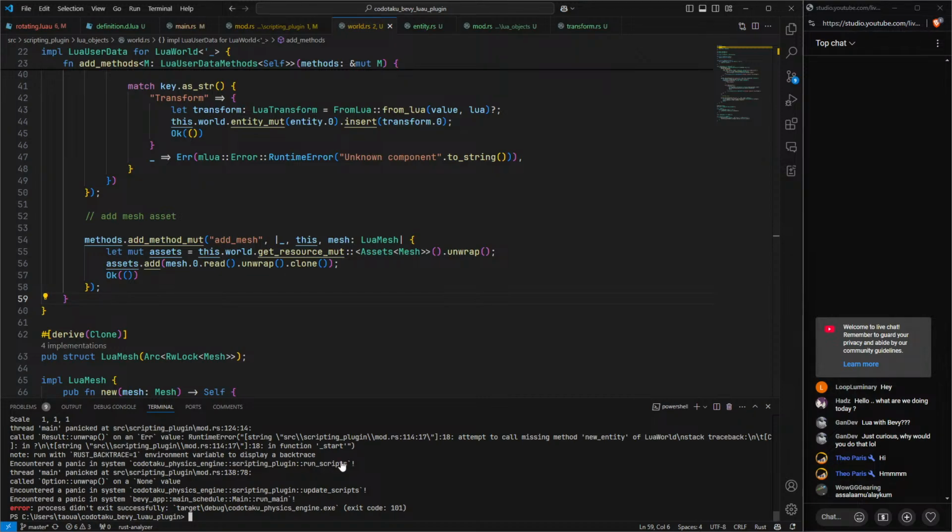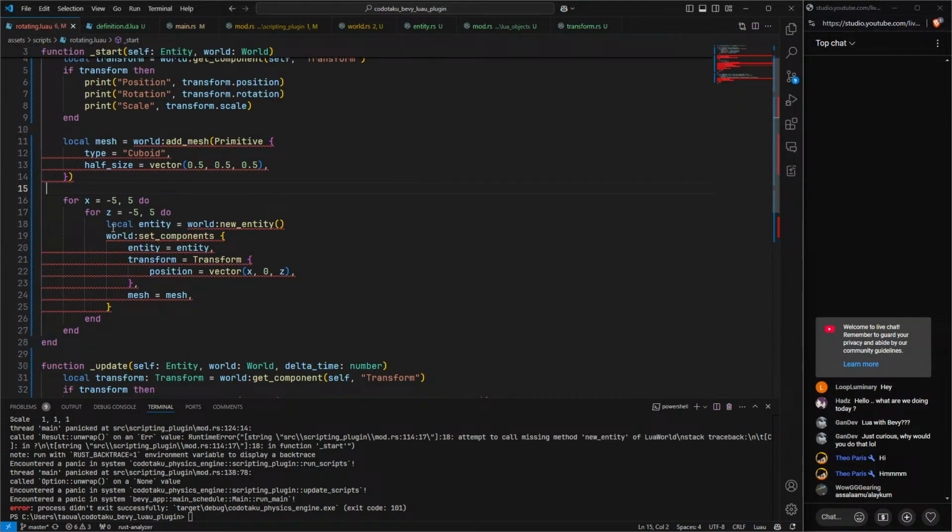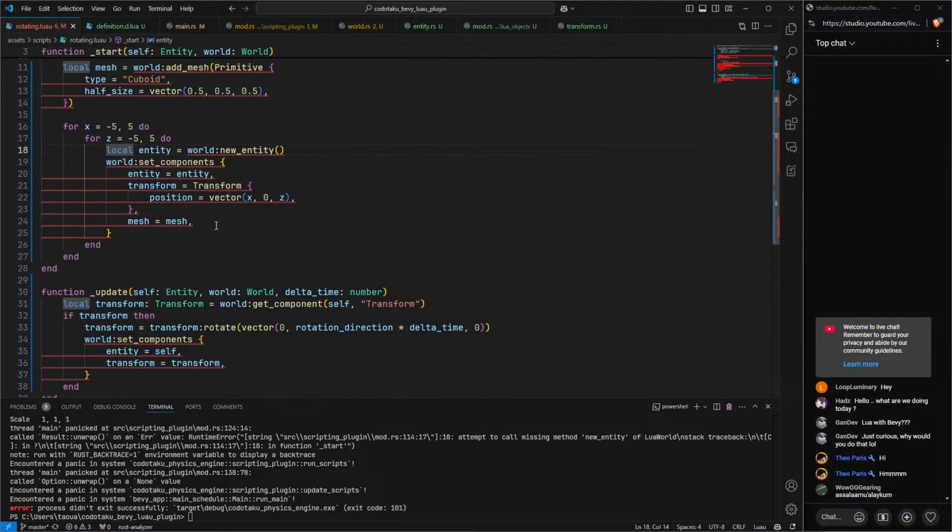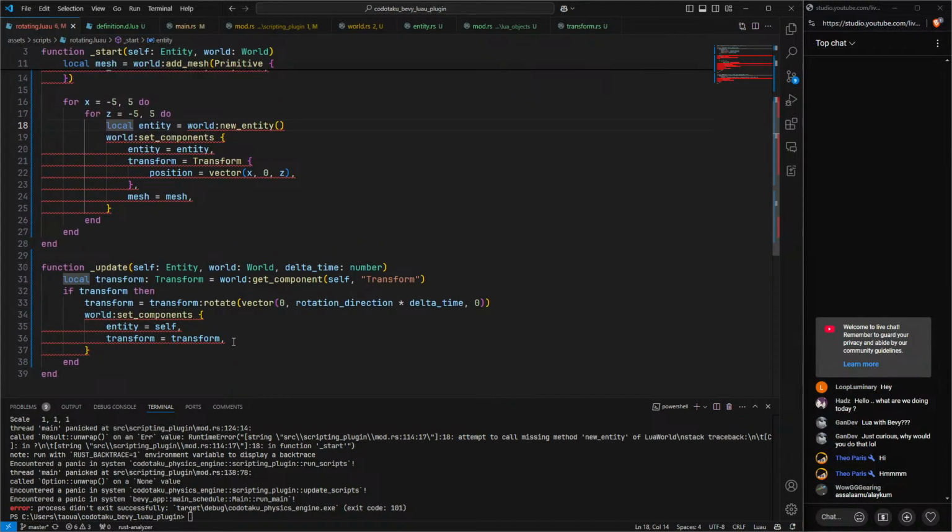Okay, in function start, attempt to call missing method new entity. What? Attempt to call in line 18, I guess in here. World new entity. A missing method. What do you mean by missing for real? Attempt to call missing method, flow world.